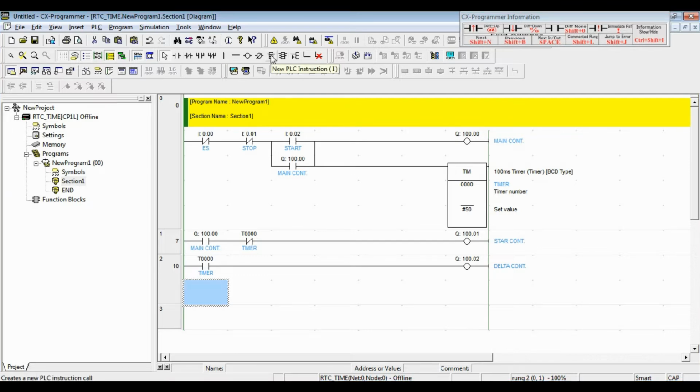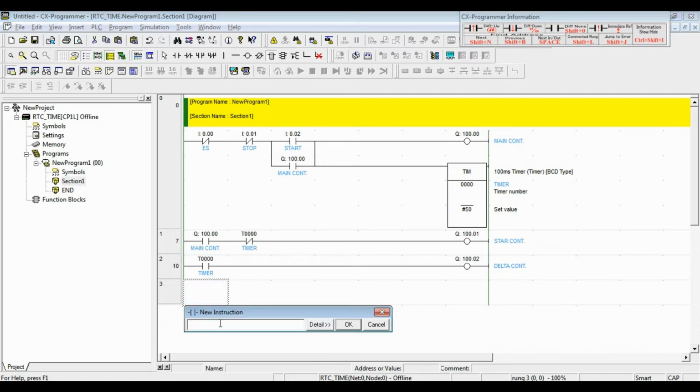I get a PLC instruction, click here and put it here, and the address is: equal, DP space #38 space A351 space D100. Clear. Okay.